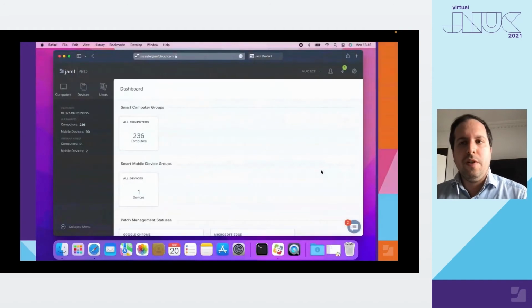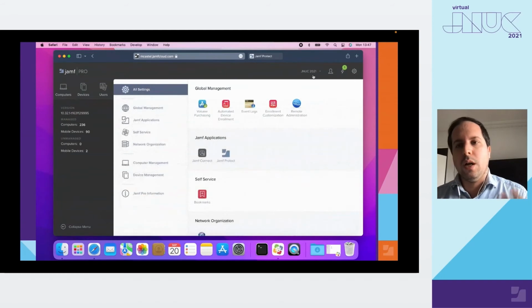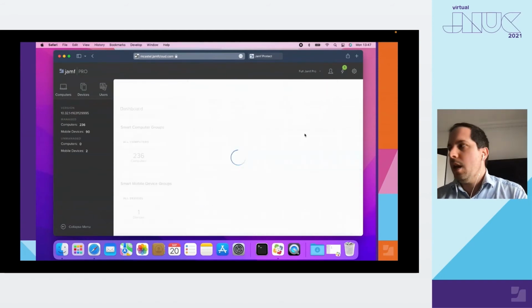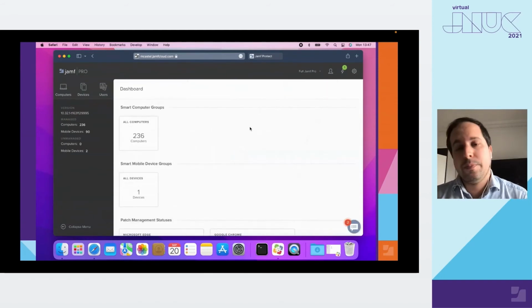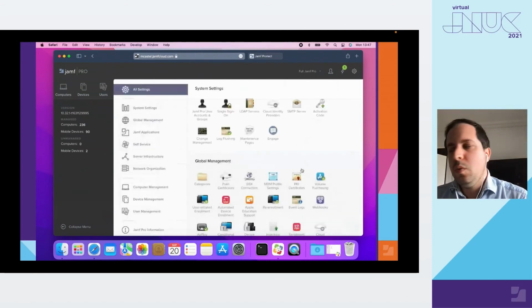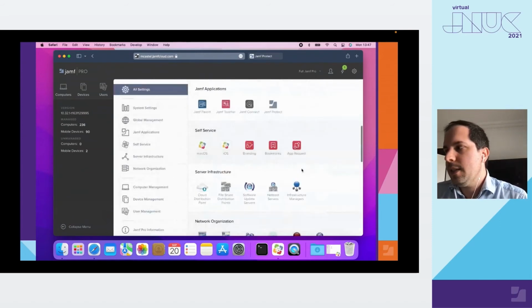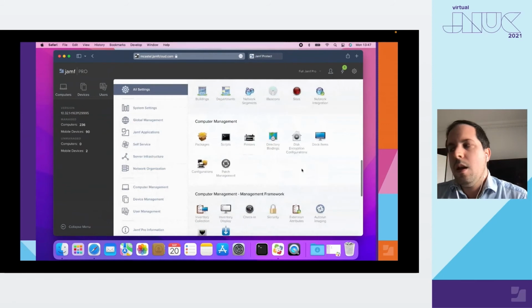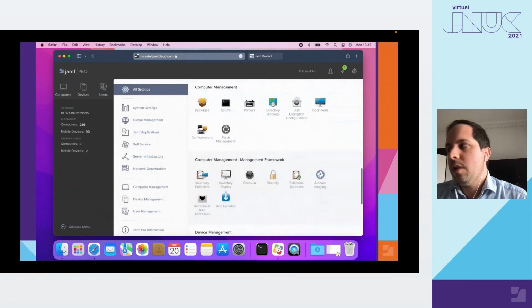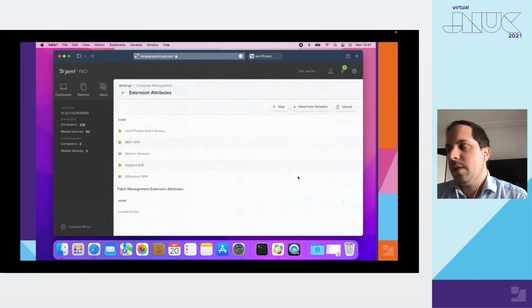Once you've got the script, the first thing to do is to enable in Jamf Pro the Jamf Protect Smart Group extension attributes. You can find them by going to the Jamf Pro settings, the full Jamf Pro settings. So we go to the computer management settings, and then we go to the extension attributes.